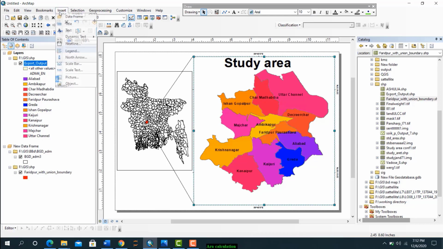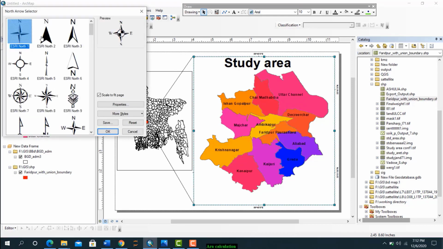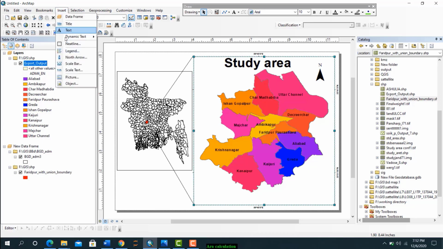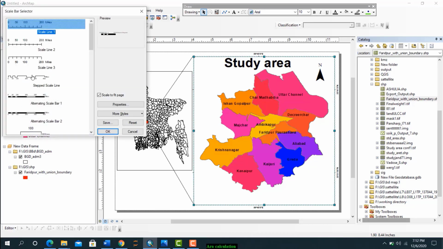Fine, you can add scale, not thorough. Scale bar.